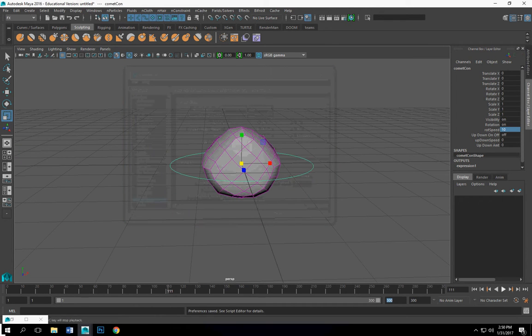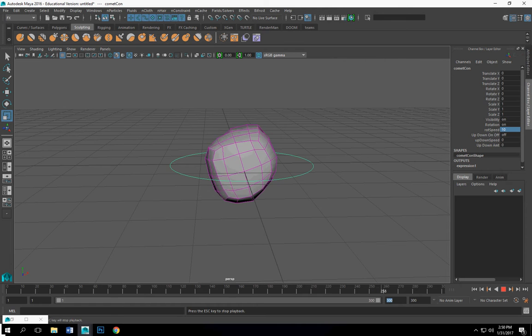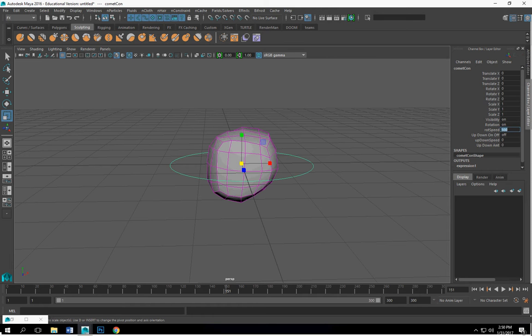Switch this to real time. Alright, so that's real time, and we need it for that because that's the rate it's going to rotate. And then we obviously need to go a little bit higher. Now, its direction is not the direction I wanted to rotate. It's going counterclockwise, and I wanted to go clockwise.